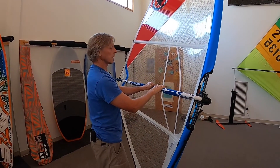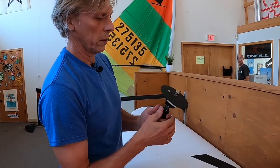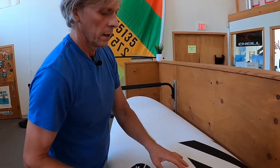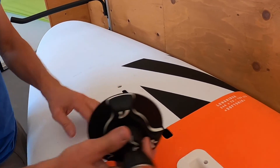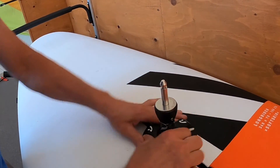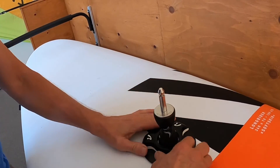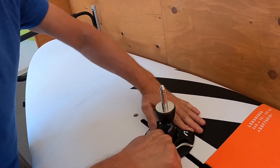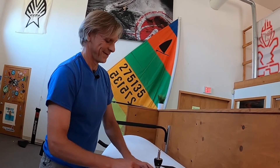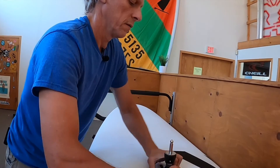There you have it — the Ezzy Legacy 2020 sail. The T-nut extension fits into the board: loosen it up all the way toward the end, drop it down in the big opening of the mast box system, slide forward, and twist it as tight as you can. You don't want it to slide under load and come out, so be sure you get it as tight as possible — especially for big jumps or crashes. If you're too tired after your session, be sure to get somebody to help loosen it up for you.